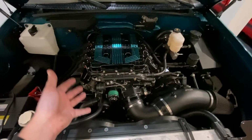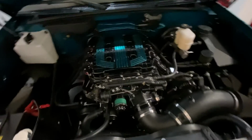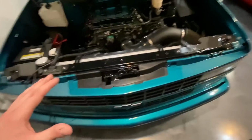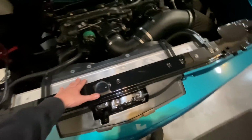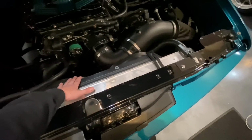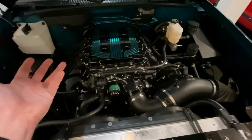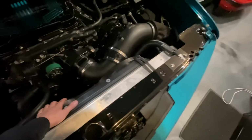And then, of course, we have the heart of everything that makes it all work, in this case an LT4 engine. You can't just put one of these motors in these trucks and expect everything to work and live. So we build everything else around it as well. When we take one of these trucks, we do a factory 454 SS radiator. It's a really good radiator for what they are. Then we run a dual electric fan combo. We obviously get rid of the mechanical fan. For one, these engines don't even have that, but it just looks a lot cleaner too. Figure about $450 for the radiator and another $500 for a set of fans.